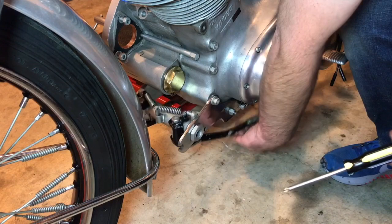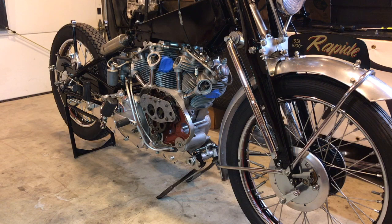So with the bike now on the rear stand, I've removed the pin. Both sides of the prop stands have dropped straight down to the ground without any resistance. And so now, per the instruction manual, we're going to grab hold of the front mudguard stays, lift the bike, and those two prop stands should shoot forward with the springs in place now and immediately act as a center or a front stand with the front wheel off the ground, in order to change a tire or to start working on the motor.